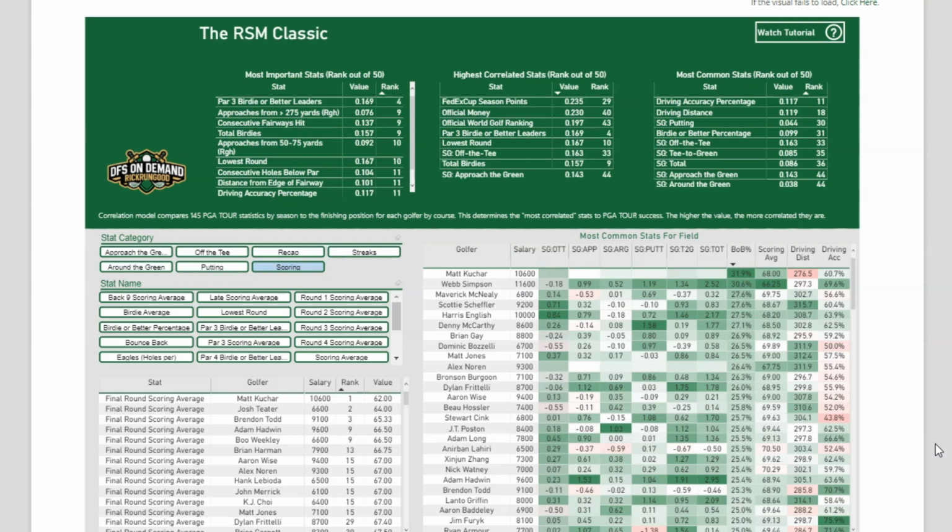So McNealy is really struggling on approaches in measured rounds, but hits the ball a decent bit and has been making a ton of birdies. Scottie Scheffler's on this list. That guy's going to win here eventually. Harris English, Denny McCarthy, Brian Gay, which is interesting to see, Brian Gay making as many birdies as he does. He's probably going to be a core golfer for me.